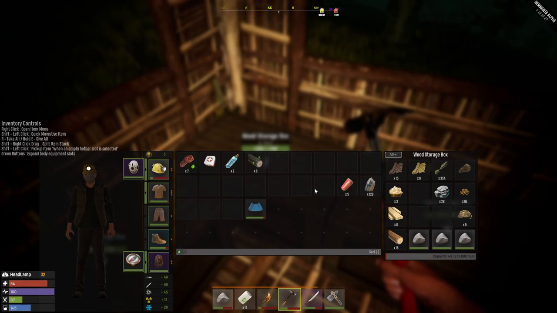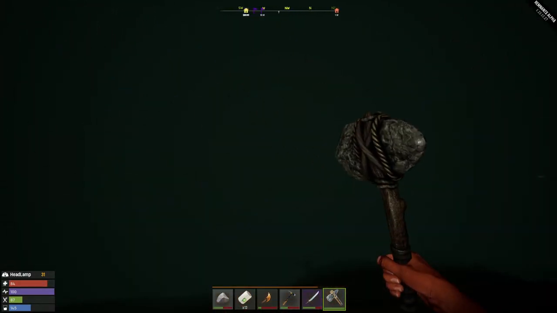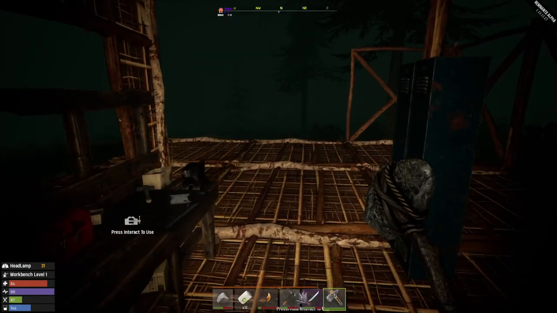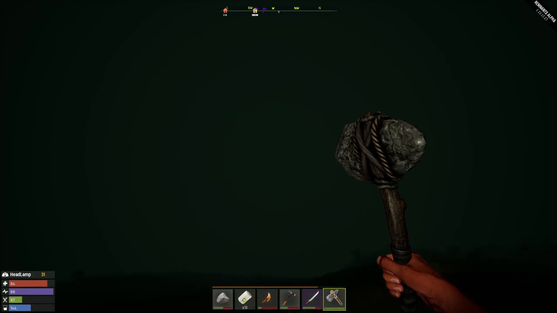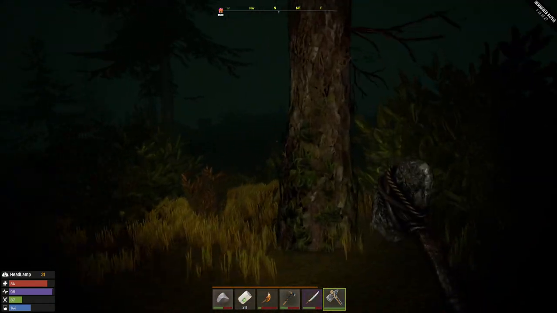Take that out, put this in. And let me go chop down some wood. Let's go over this side. That way I can see where the airdrop is. Oh, nope. Can't see where the airdrop went now. All right, let me do this real fast.